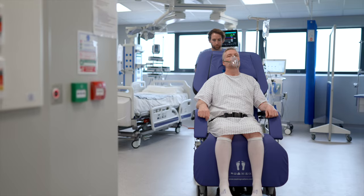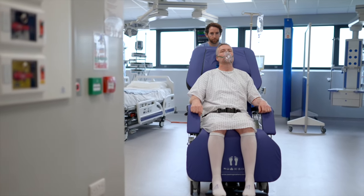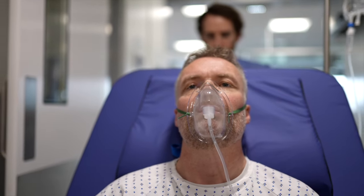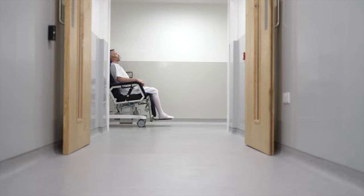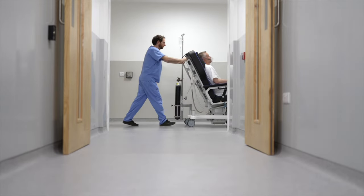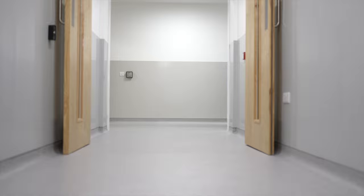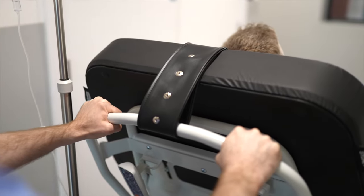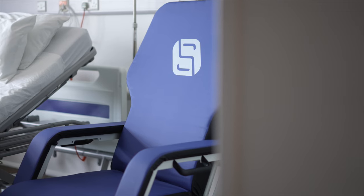The Sydney Go Flat will integrate with IV and O2 holders to enable mobility, so that the patient can be easily moved to other areas of the medical facility in either a flat or seated position, thanks to ergonomically positioned handles, enabling improved quality of life for the patient and better access and communication with family and friends.